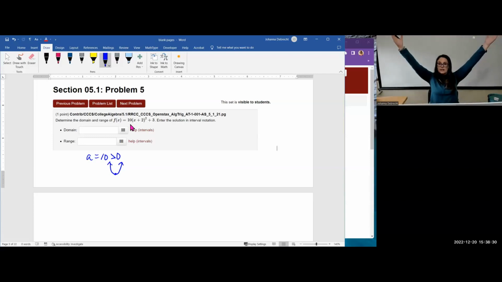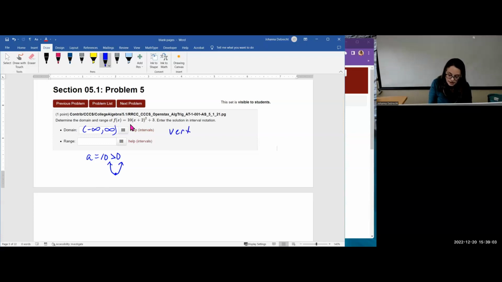Now we know it looks like this, and remember the arms do go out forever, which means that eventually it uses up every number on the real number line. So the domain that we have right here is definitely going to be negative infinity to infinity, as it is with all up and down opening parabolas. Now what about the range? The range is going to start at the y value at the vertex and move up. So our vertex, we've got to find the y value of the vertex.